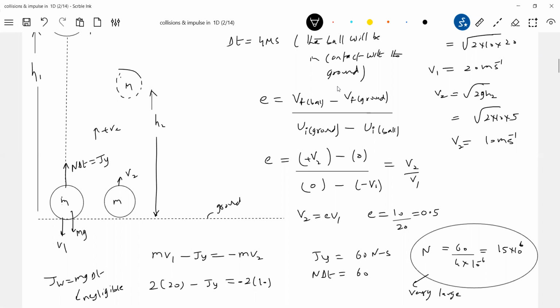And what happens? That normal contact, the moment it comes initially is zero, before striking. So as it starts striking, as it comes in contact with the ground, it starts increasing, becomes maximum, then decreases. The sequence, everything will take place. And what we are calculating is some sort of average. So when you talk about impulse, you should be very careful about the normal contact and any other forces acting. Will they set up impulse or not? You have to be careful.